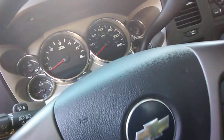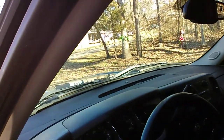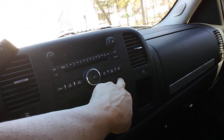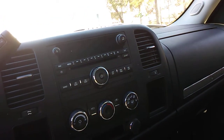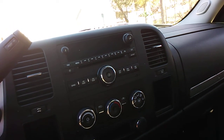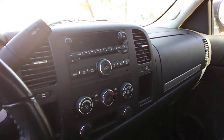My wife is a little smarter than I am. I'm just used to basic things. Put a key in, start it, and go. That's pretty much it. As far as fancy stuff, I'm not really much into it, or don't know much about it. I did read in the book last night, in between commercials, while I was watching a Western, that this little hole right here, you're not supposed to put your headphone jack in. That's for like an accessory port for a laptop or something. I don't have to worry about any of that because I don't do that.